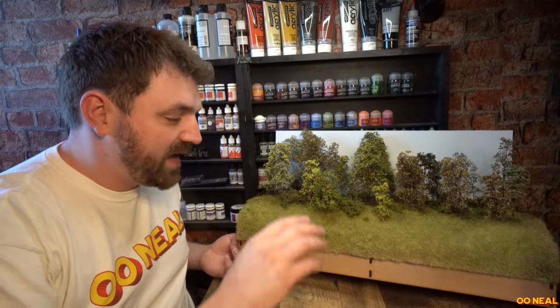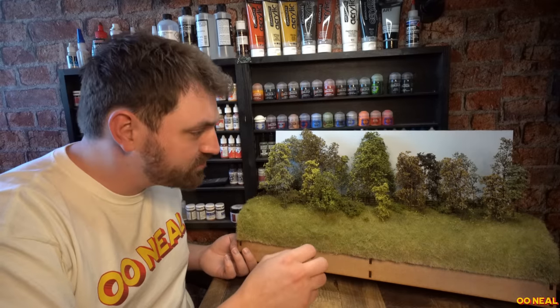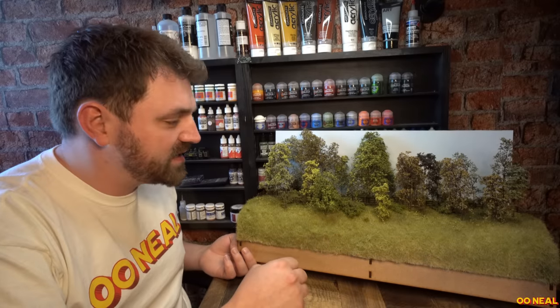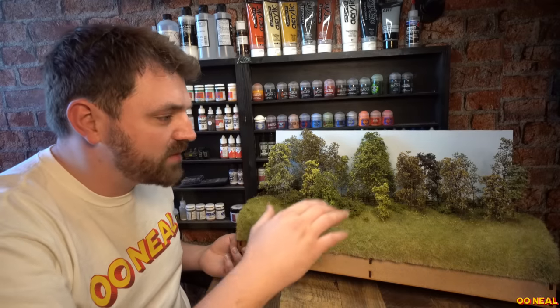It's the next day and it's dried clear now where the trees have gone in, so I'm happy with that. I was a bit concerned that I'd have to add in some more shrubbery with the scenics that I have, but I'm happy with how it's all looking, how it will look when the loco comes through.